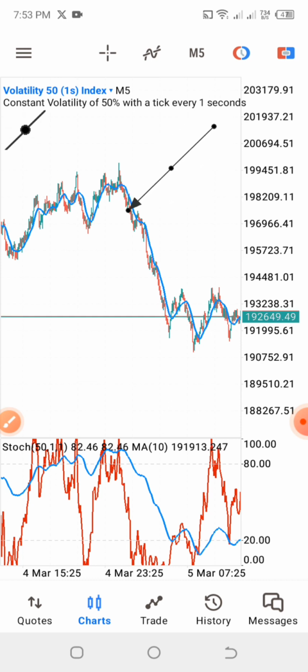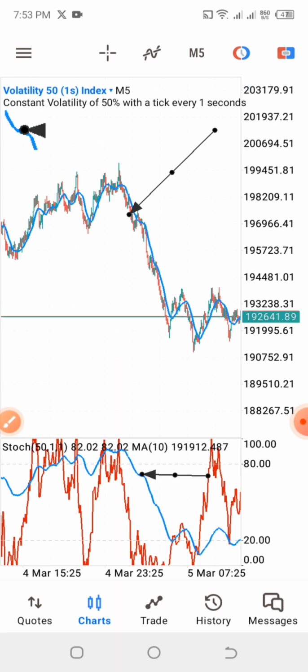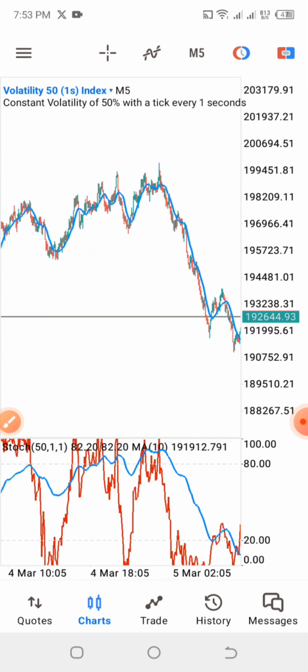Once we see the price going below the line, and we also see in indicator window one this blue line crossing above the red line, this indicates that the market is in sell direction, which means that anything we want to do in the market, we are expected to go for a sell. We don't buy. Anytime we see this type of setup with the indicator, we are expected to go for a sell.